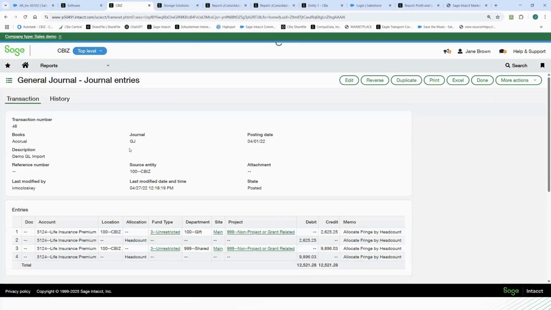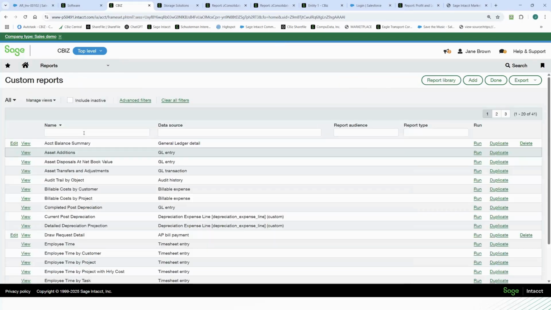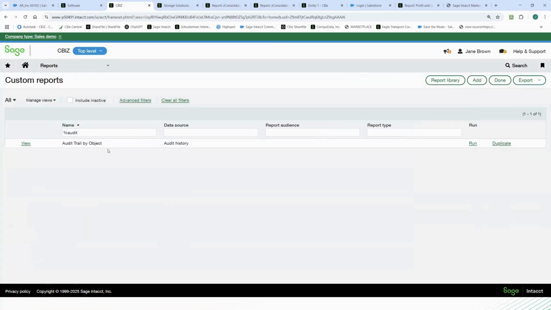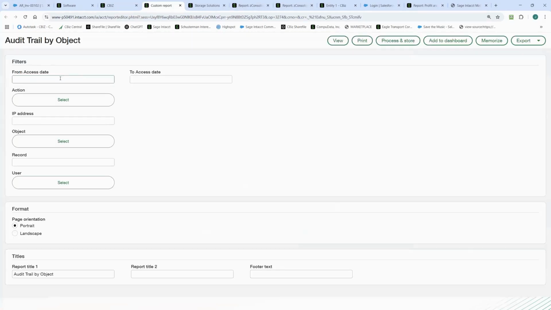So what I mean by that is if we take a look at just one of these, let's go audit. So audit trail by object. This is just a standard or a custom report that I could customize further if I need to.